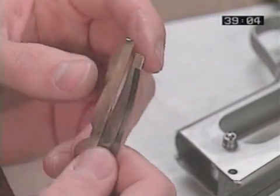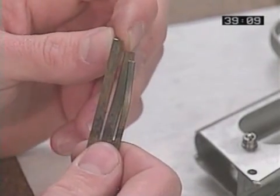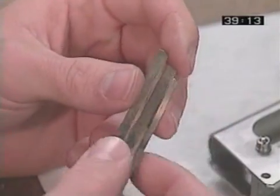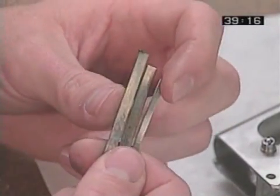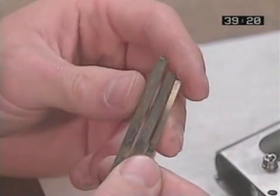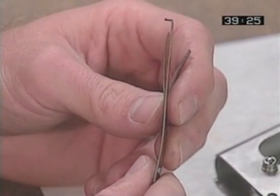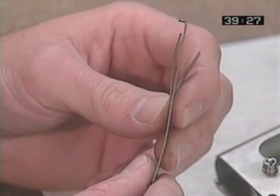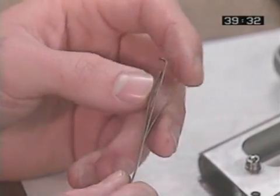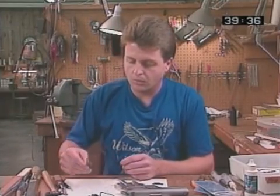trigger return. Now your middle spring is your trigger return, and this spring here is the sear spring. What's the third one there on the end? Okay, this one is for the grip safety. Your grip safety comes down on this, and it's what keeps your grip safety pushed out. And when you get it adjusted, it'll look basically like that. It'll have about that much arc to it, but you can fool around with that a little bit more after you get to working on the trigger, because you usually have to adjust them even more after that.